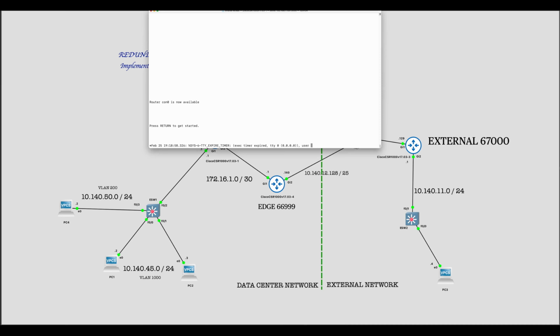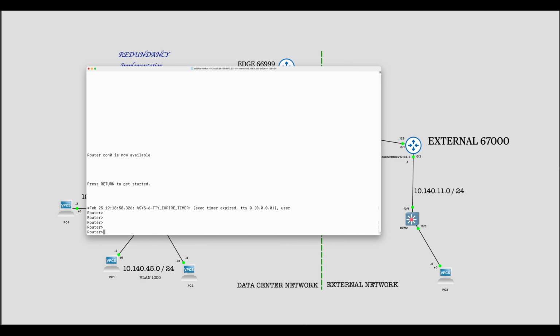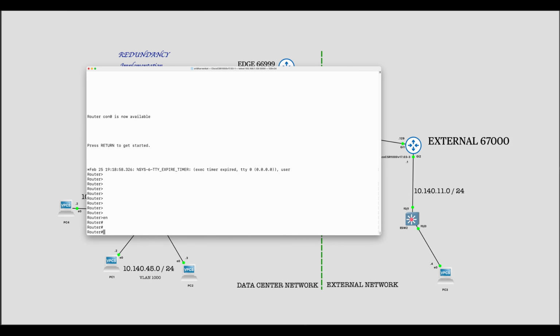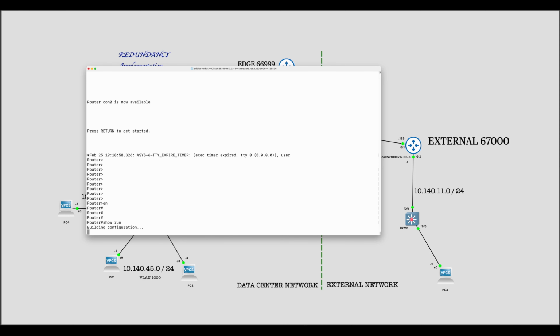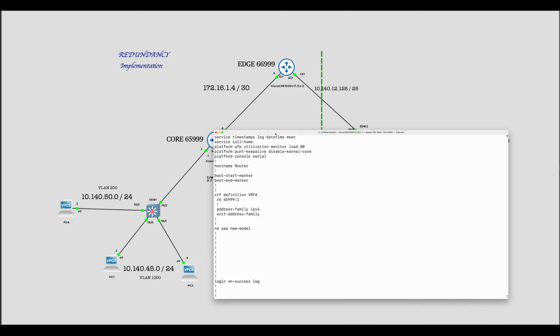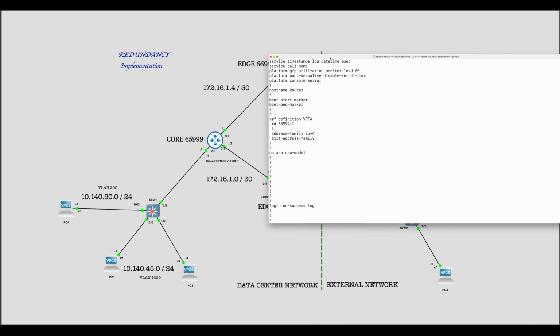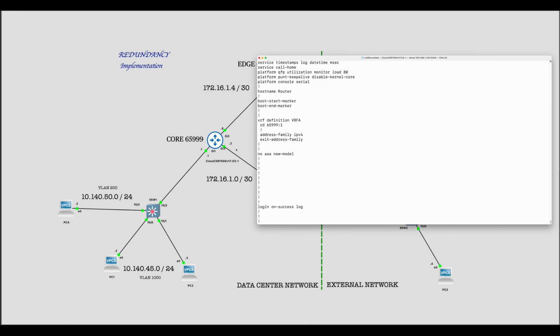Let me make it bigger. So now let's take a look at the running configuration. There is a VRF defined in this router. And the ASN number of this router's BGP process is 65999.